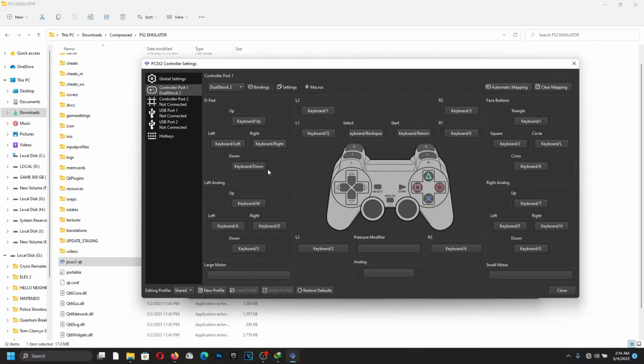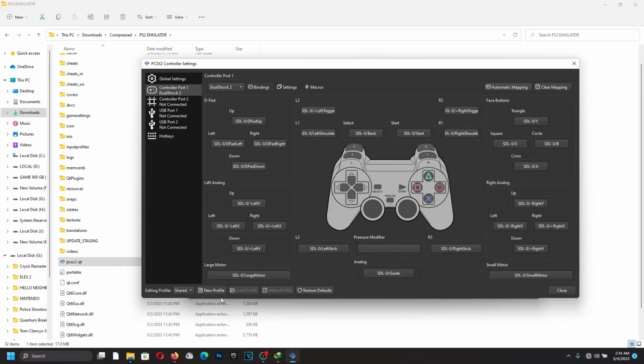Alright, so once you do that, next thing you want to do is go ahead and remap your pad. If you don't want to do that, you can just go to automatic mapping and click on it, and it says keyboard, mouse, and XInput. So you're going to go ahead and just use your own controller pad, which is the XInput controller. Go ahead and click on that. You can see automatically everything has been mapped to the game pad. Right now you don't need to do anything anymore because this is the automatic configuration.